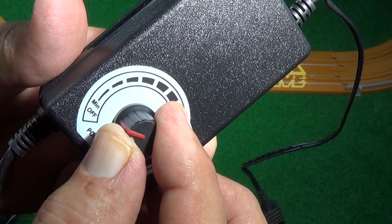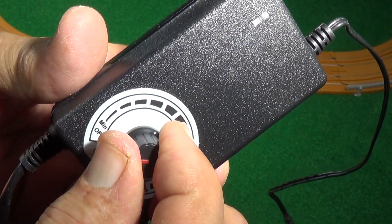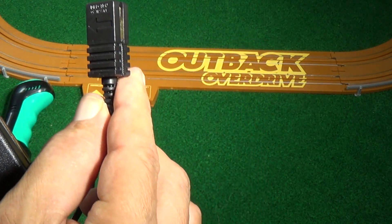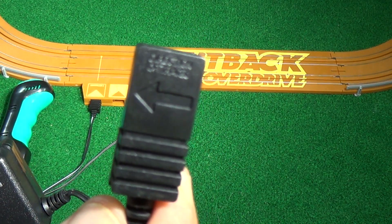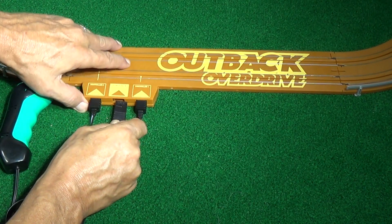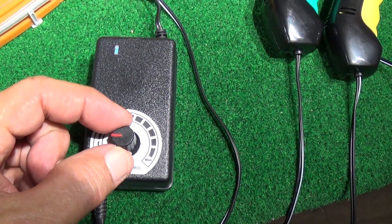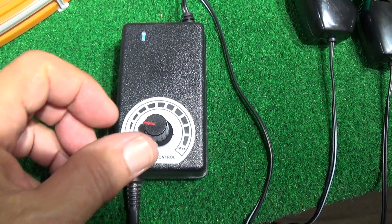The last thing to plug in is the power control. It's got a variable dial so you can set how much power you want to give it, and you can set the plug to go in either direction, though they recommend counter clockwise, so that's the way I did it. With this set you don't really turn it up too much, because the trucks just can't go that fast — otherwise you'll go about two feet and wreck.